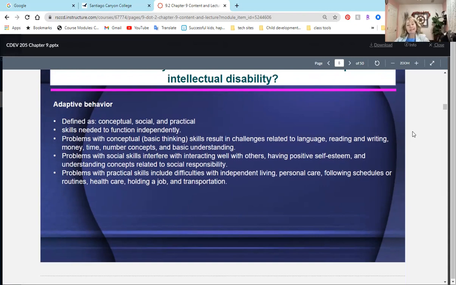Another term for it is daily living. Writing a check is no longer something you would teach, with Venmo and banking, but it is just your living. And it's a lot like social skills, in terms of what's expected of a 2-year-old is not expected of a 22-year-old. It's the same thing with adaptive living. What's expected of a 2-year-old is different than what's expected of you, but you still must have the skills.